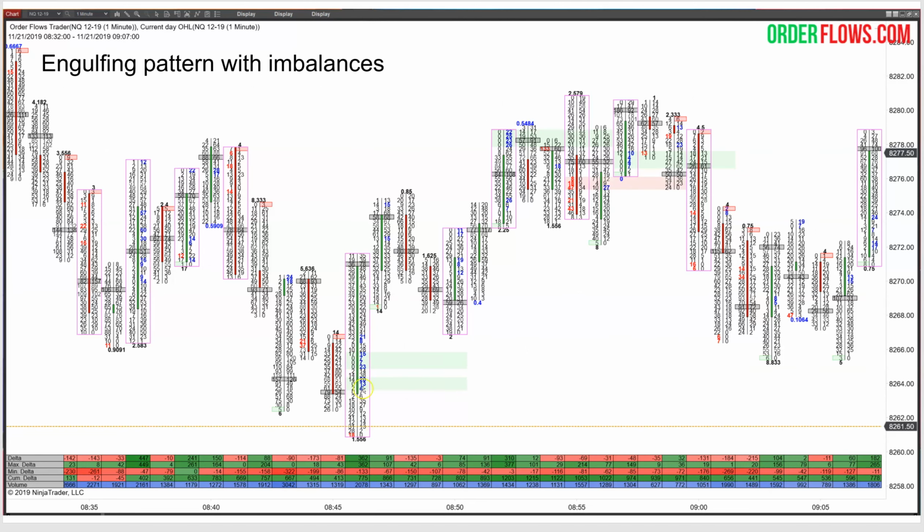But anyway, perfect example. All right, here you've got your swing low, and a nice bullish candlestick pattern right here, almost an engulfing pattern. And what's happening in the engulfing pattern? You see nice stacked buying imbalances. You're coming in with 1, 2, 3, 4, 5, 6, 7 imbalances, 8, 9 in this bar. It's an engulfing pattern, right? People always like to show these candlestick patterns. Oh, here's an engulfing pattern, but they only show the times that they make money. They don't necessarily show the times that they lose money.